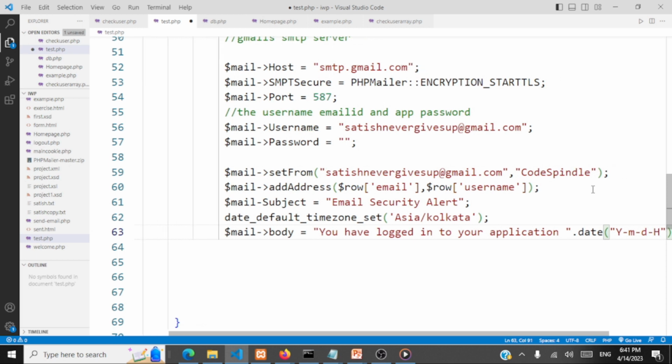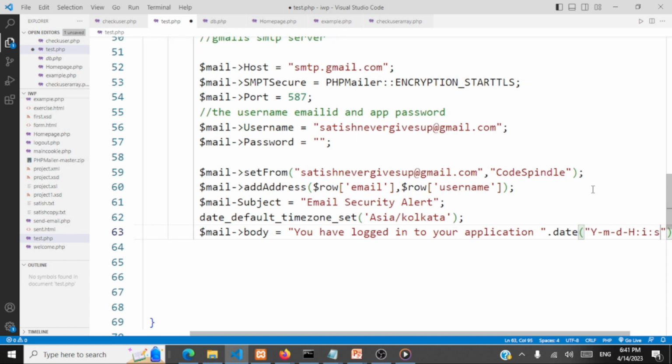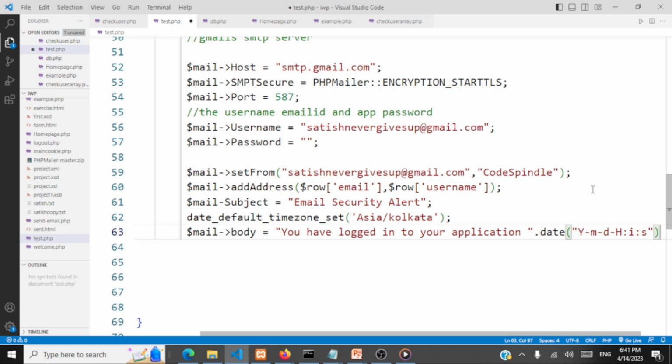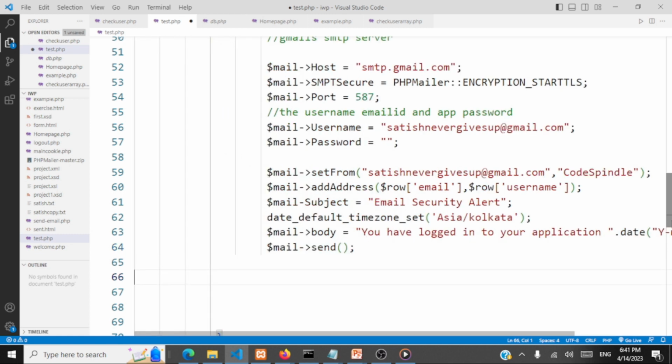This is the timestamp that we are generating for the user to know when exactly this login happened. That's it. So you have logged into your application, and this is the date with the year, month, and day, and the timestamp. After the body, we'll send this mail, $mail->send. So mail is sent to the user, alerting him that the application has been logged on using his user ID and password. Next, what we'll do is we'll also throw a welcome page for the user.